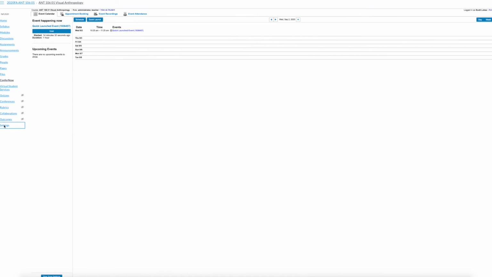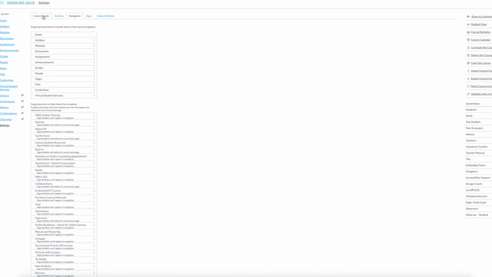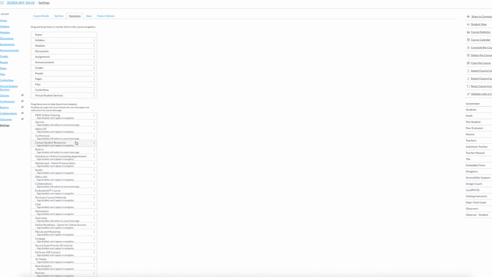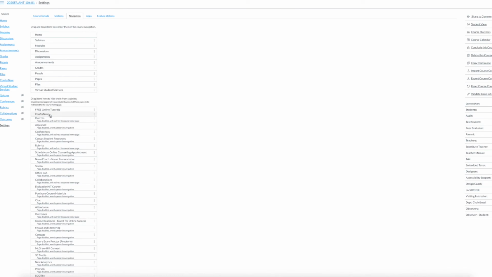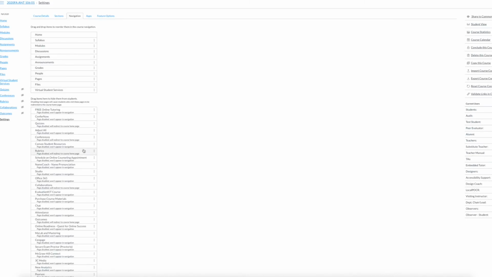So the way to set this up in your class, I'm actually not using it, but make sure that this is set up this way. So you have to go to Settings. When you go to Settings, click on the third tab over, Navigation. You want to see Confer Now here. If it's over here, we'll just do it here to show you, then it's not going to appear on your left tabs.